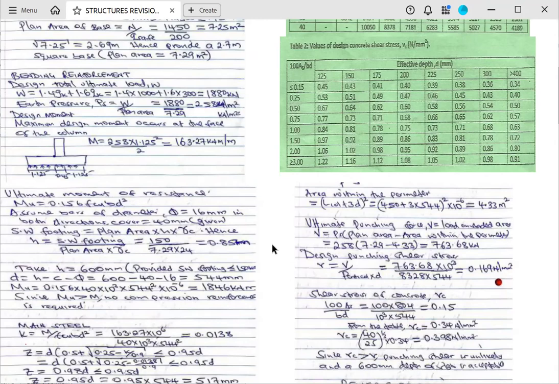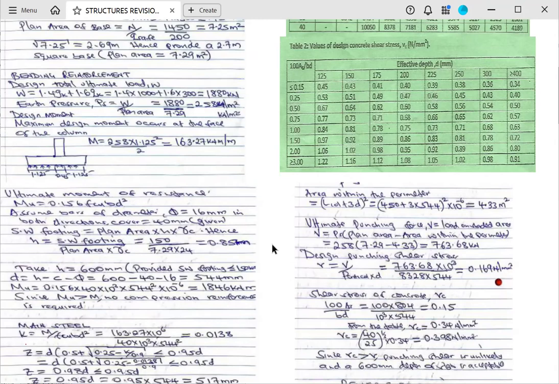Now, for the effective depth d for this particular pad, we use a slightly different formula. Remember, for the case of slab, we take diameter of bar over 2. But for this case, because we are making it known that we shall have bars running in both directions, we take the overall depth, subtract the cover, subtract the diameter of the bar, which will be 600 minus 40 cover. We said we take diameter 16 millimeter, which will give us 544 millimeter.